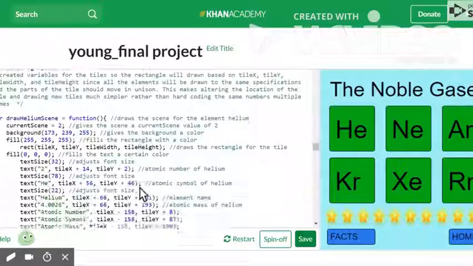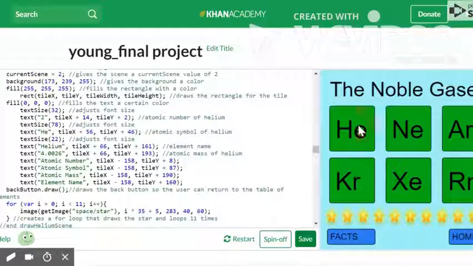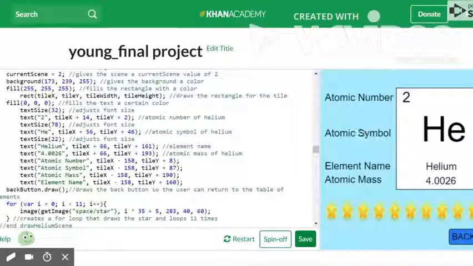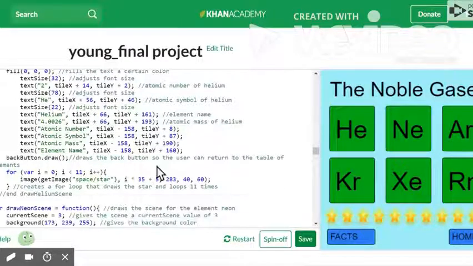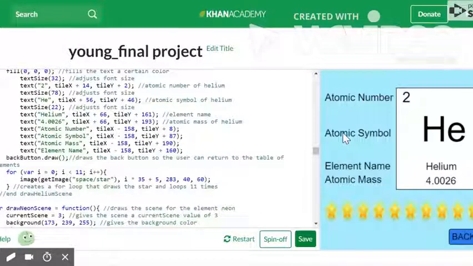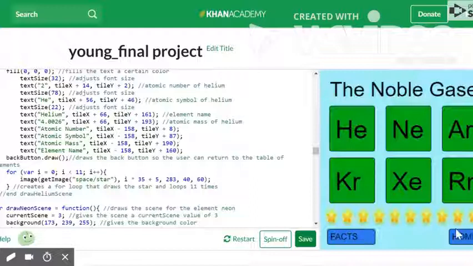And then each scene is going to be given a current scene number, and then it's going to draw all these, which are all the same except for the number of the current scene and then the information for the text. On each of these scenes we also have this drawn across, which is the for loop, meaning starting at 0, it's going to loop 11 times, spaced out at i times 35, so that gives it a nice space in between so the stars aren't right on top of each other.